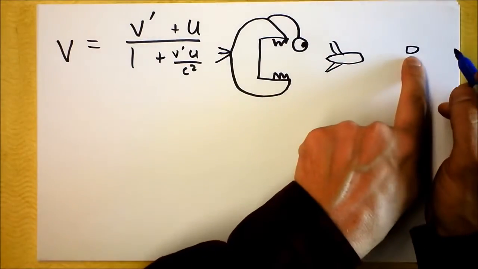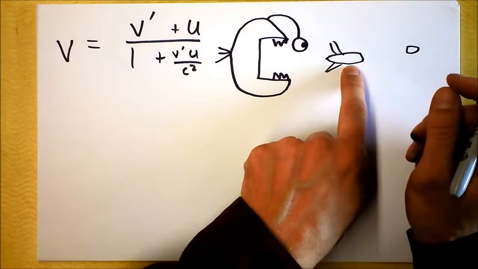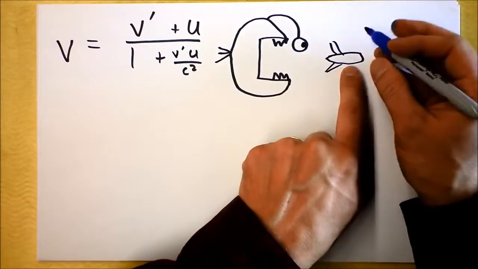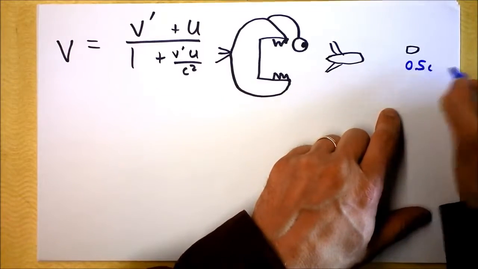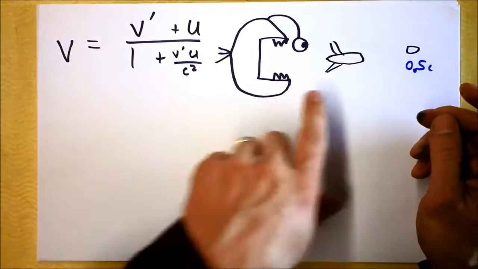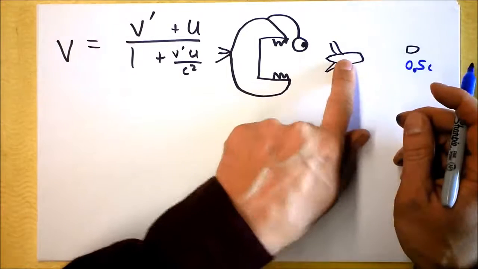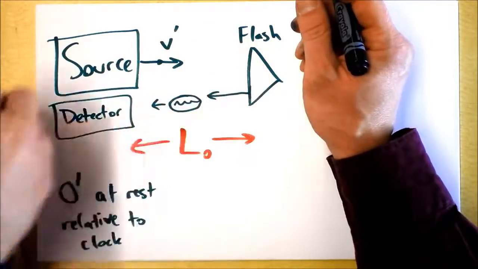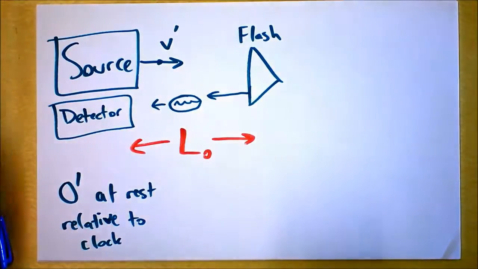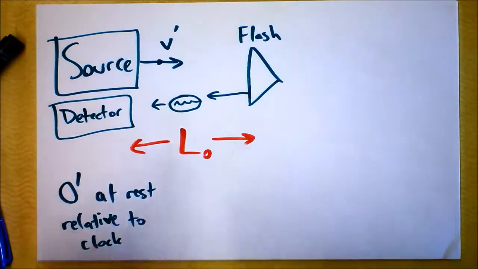Okay, so this guy right here, this is a bullet that was fired by this little spaceship right here. And the guys in this spaceship see the bullet going at half of the speed of light. But at the same time, with the clock, immediately when the detector detects the photon getting there, the source sends out another particle that goes over to the flash, etc. And it's going tick, tick, tick, tick regularly.